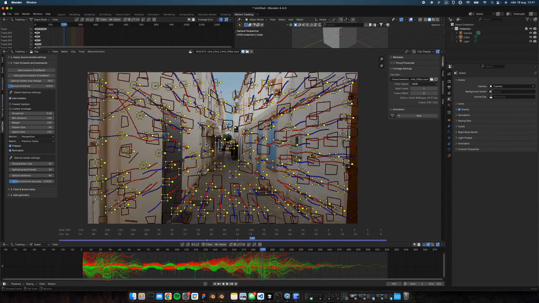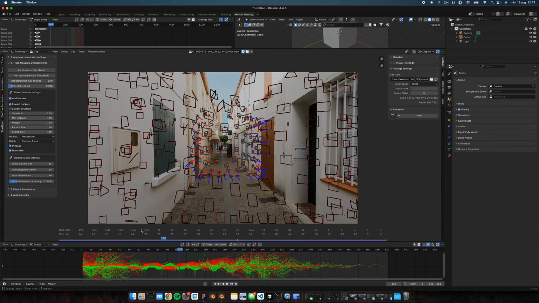However, if you would like the add-on to add the trackers on the frame with the lowest number of trackers, just enable this setting, and the next time I click this, it will look at each of these numbers here, which correspond to the number of trackers on that specific frame.